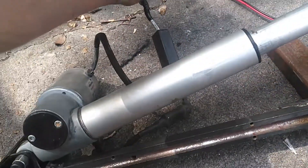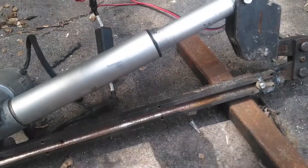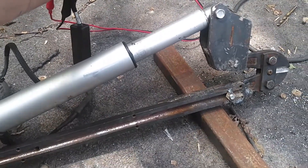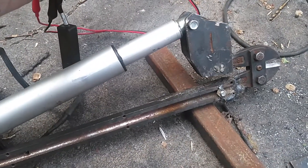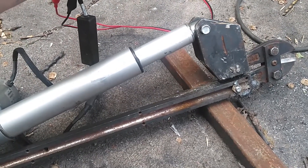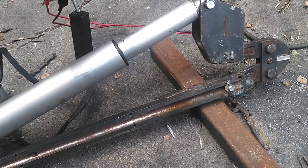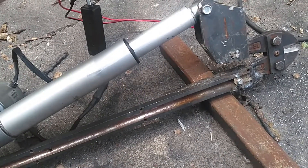The gear reduction in there is crazy — I don't know the exact number on it. But as you can see, as we go open and closed, it pivots over there, and then the jaws can open and close. So I'm going to cut some stuff and just see what it can do, what it can't do, and hopefully it is equally as effective as just a regular pair of bolt cutters.